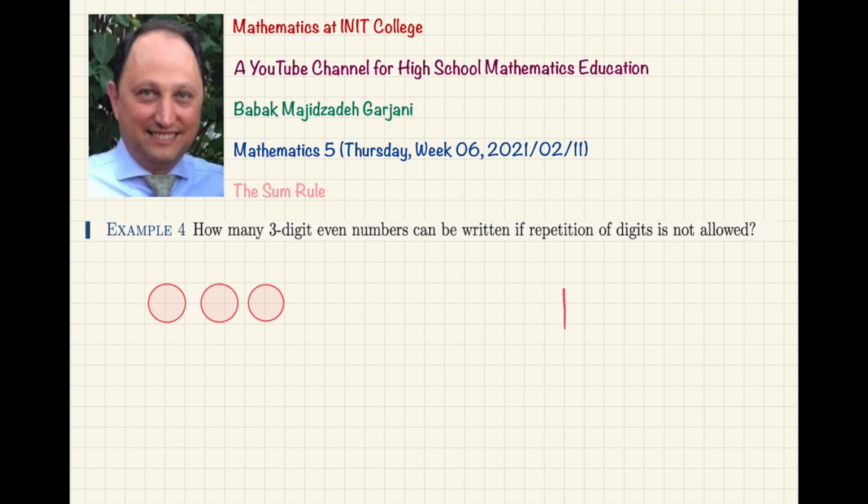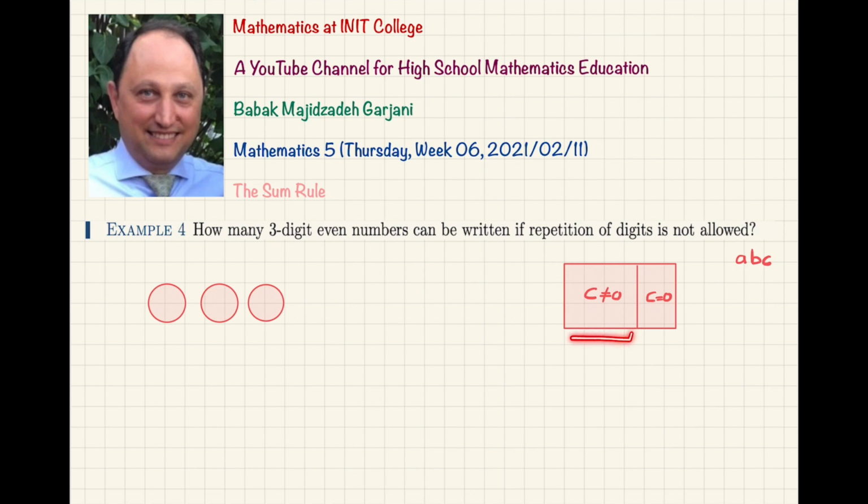You can say that, okay, this is the total number of 3-digit even numbers that I want to write. Some of them have 0 as the unit number, so assume that ABC is the number that you want to write. Some of them have, of course, C equal to 0. Here I put only those numbers so that C is equal to 0, the rightmost digit is equal to 0. And then the rest of it I put those numbers that are even 3-digit numbers where C is not equal to 0. This picture makes it clear.